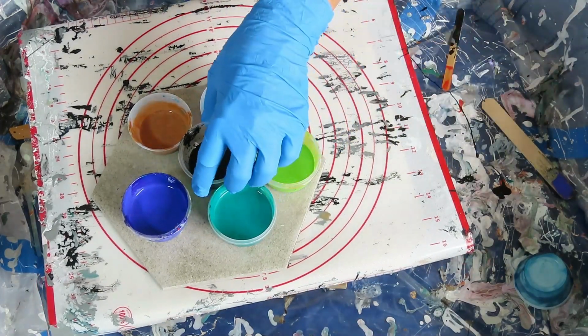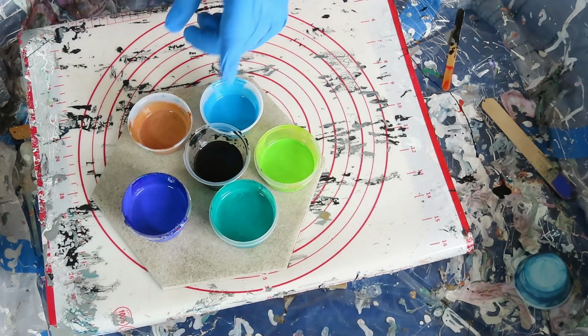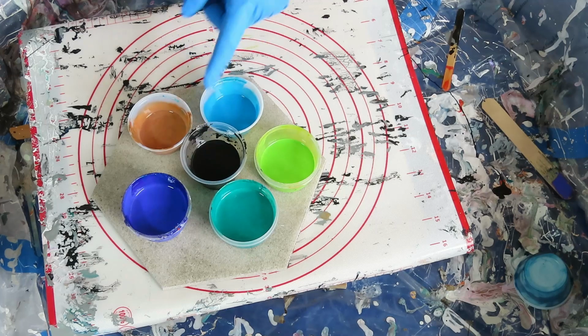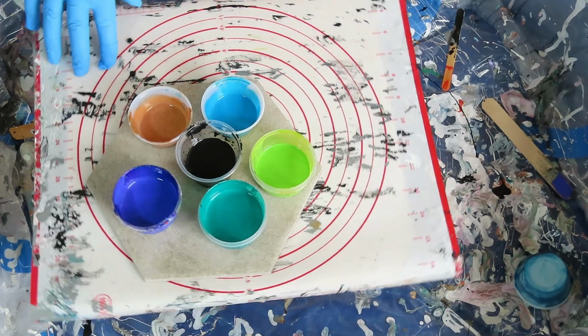I will be using a black cell activator, and that's Amsterdam with Australian Floetrol. So let's get into this.